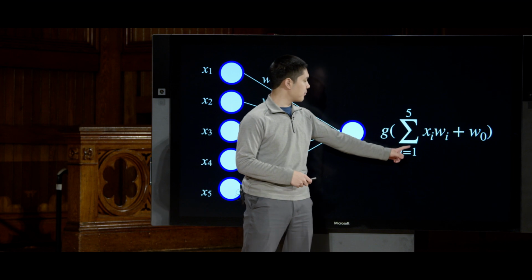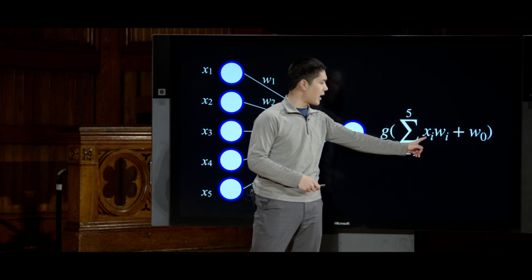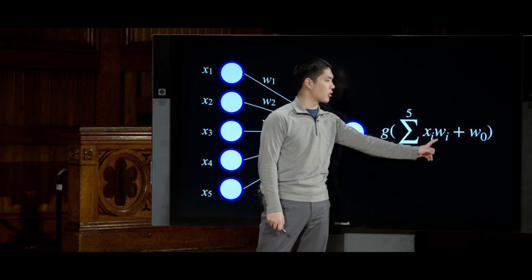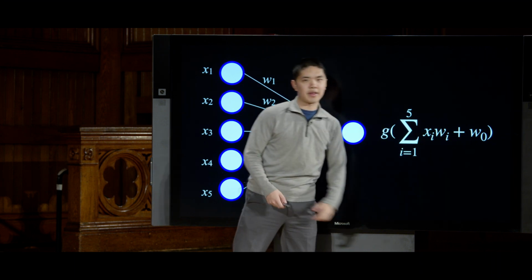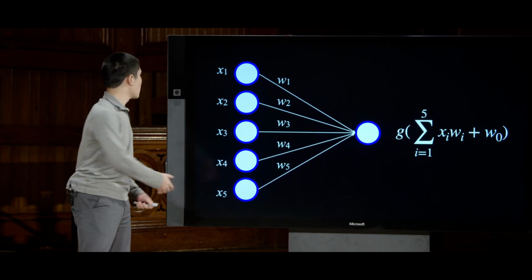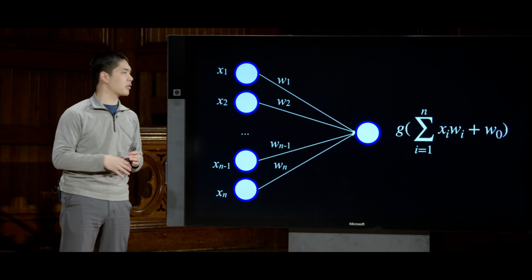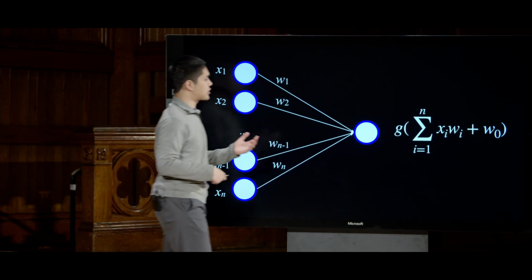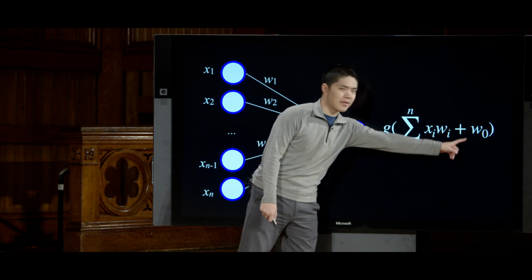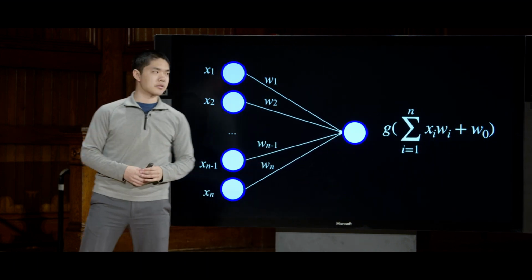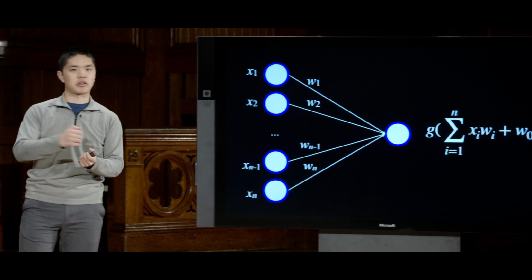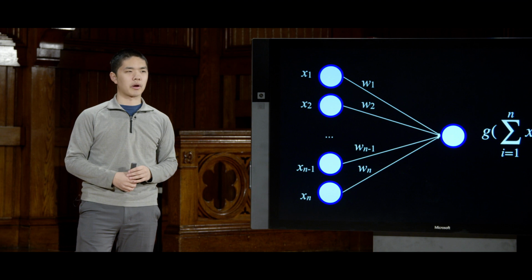Here I'm saying sum up from 1 to 5, xi multiplied by weight i. So take each of the 5 input variables, multiply them by their corresponding weight, and then add the bias to that. So this would be a case where there are 5 inputs into this neural network, for example. But there could be more, arbitrarily many nodes that we want inside of this neural network, where each time we're just going to sum up all of those input variables multiplied by their weight, and then add the bias term at the very end. And so this allows us to be able to represent problems that have even more inputs just by growing the size of our neural network.